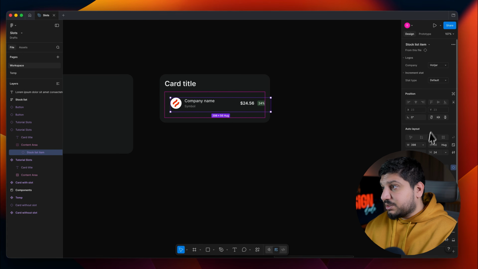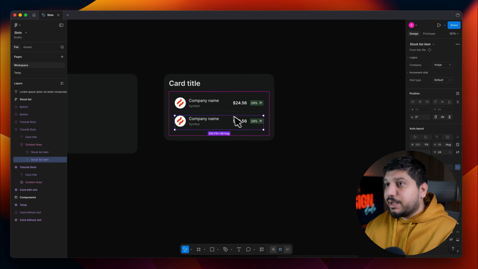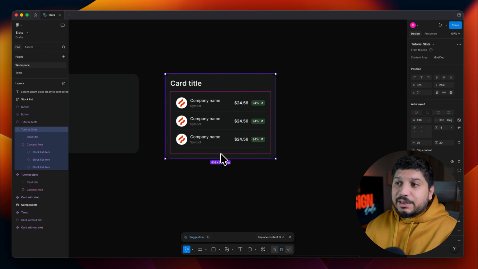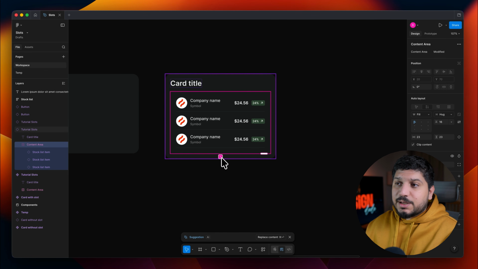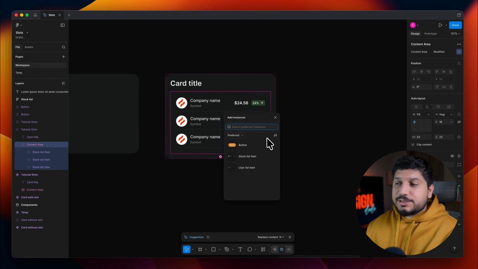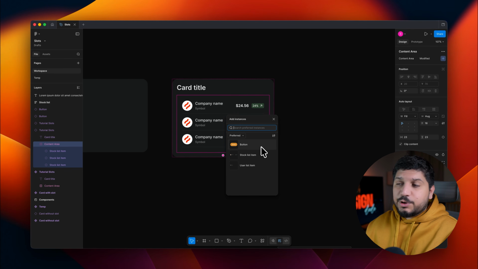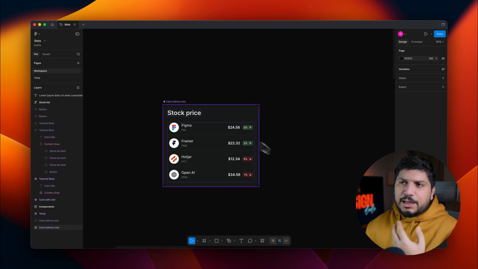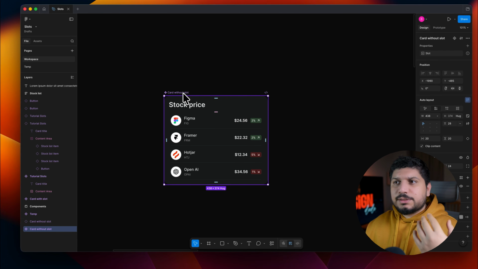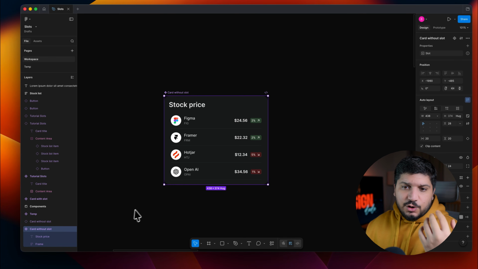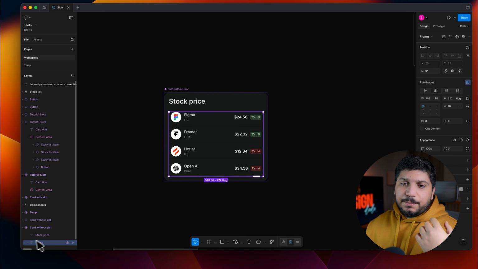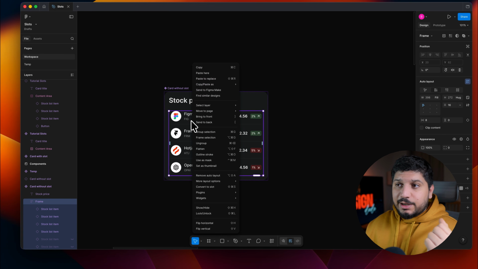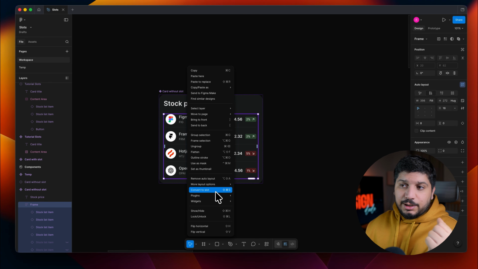So I can just set up properties like fill, I can duplicate them and continue building on this. I can even click here again on this plus icon to pull up that list again and add a preferred component instance. Another tip that I wanted to discuss about slots is that even with your older components like this one, which doesn't have a slot inside it, you can select the parent frame that you want to convert into a slot. You can right click on it and convert to slot, just like this.